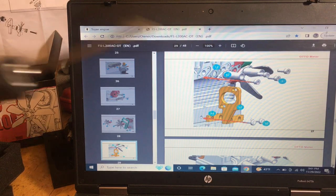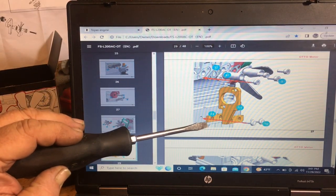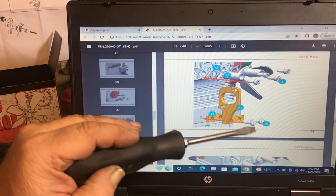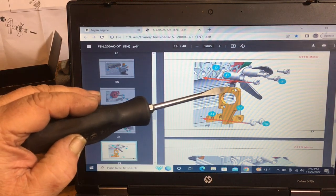Now we've got the starter bracket, number 51. And then we have our spacer. It's a plastic spacer that goes on here, number 44. And number 10 is your two screws that hold it on.